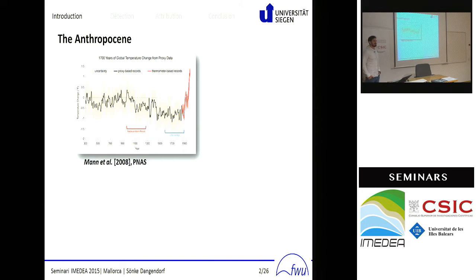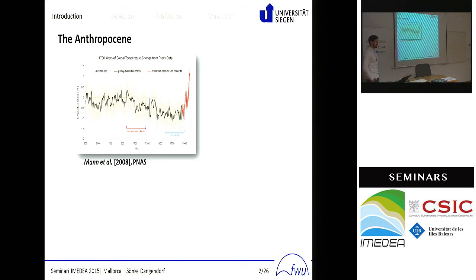So as a society today, we are living in a very unique climatic period. We have seen substantial changes over the past century, and this can easily be visible when we look into global temperature. This plot here shows a reconstruction of global temperature from Michael Mann and colleagues. It's based on proxy data of temperature. And it shows that global temperature has been mostly stable over the last 1,600 years and then started to accelerate at the end of the 19th century, showing a unique rise in the recent history of our Earth.